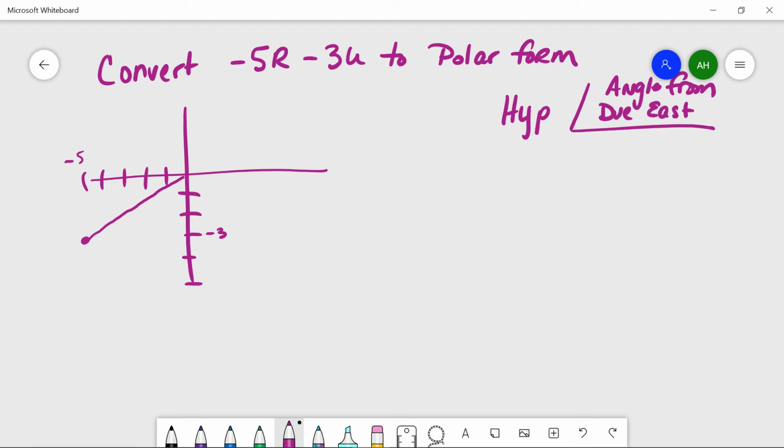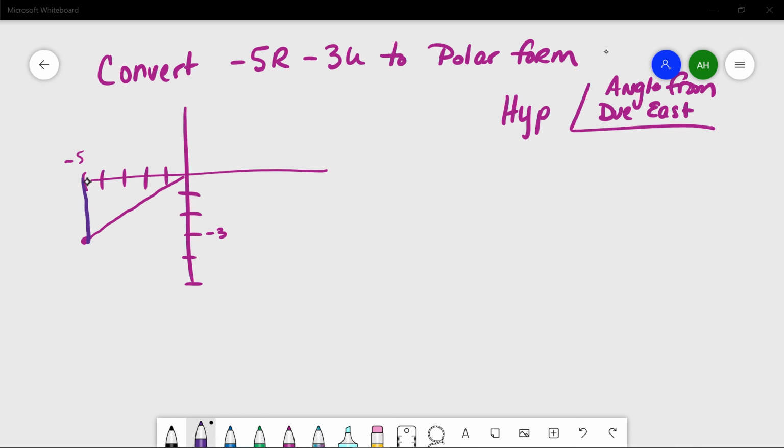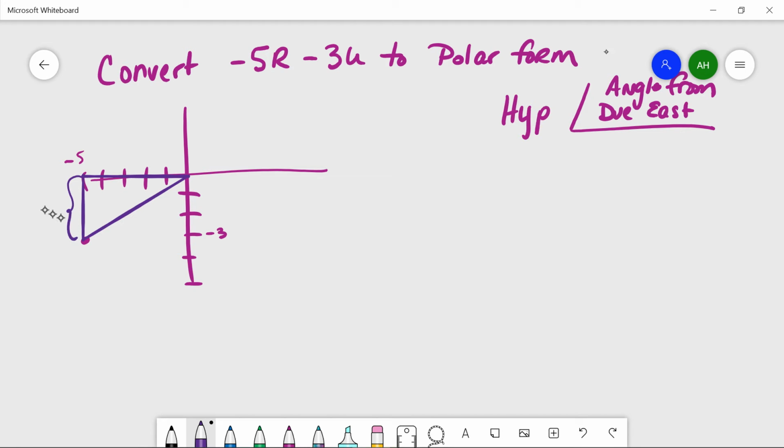So I'm going to be able to draw this right here. Okay, and we're looking to solve this. All right, so I want to make that triangle, remember? So here I have a triangle right here. All right, and the length of this side of the triangle here is 3, and the length of this side right here is 5. All right, I don't know my angle, but if you think about this angle right here, this is adjacent and this is opposite. So I do know the adjacent and the opposite, but I don't know the angle.